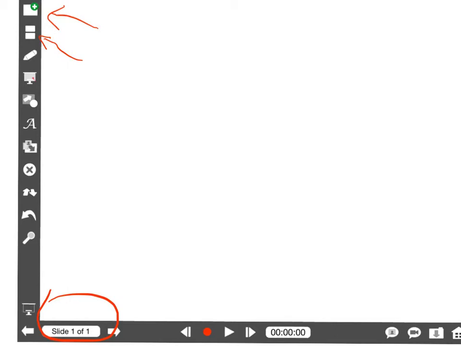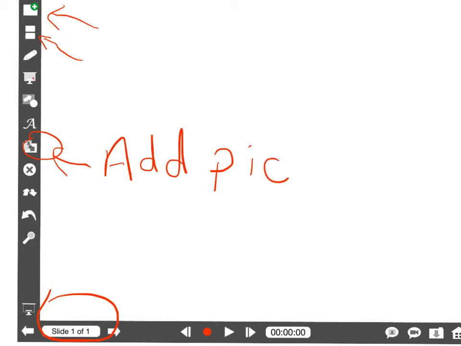Finally, I am going to say the one thing that I needed to do is to look at the pictures of the screenshots that I'm taking, and I needed to add them. So you're going to want to click over here. It looks like an arrow with a little picture on it. That is to add your pictures. And we want to add pics. So that's a good important one.